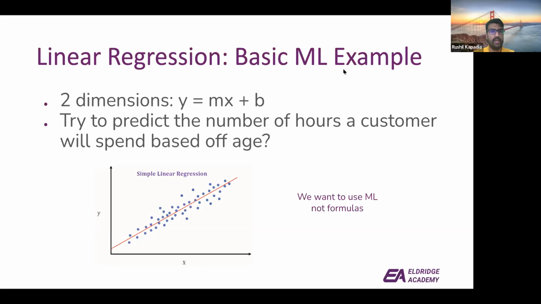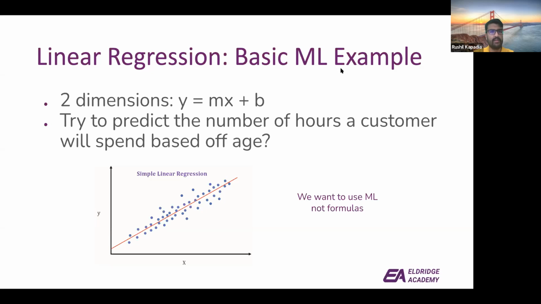So in the example that we give below, for the x-axis, we say that perhaps it's the age of a customer coming into our store, and y is the number of hours that they spend in the store. So what we're trying to do here is come up with some correlation or relationship between the age of a customer and the number of hours they spend. As humans, if we look at this, we can get a pretty good idea of what type of line we need. If we look at the low ages in this case, they're not spending much time. If we look at people at higher ages, they're spending a lot of time. And the relation seems to be something we call linear, which means we can draw a line right through it to model the data pretty well.